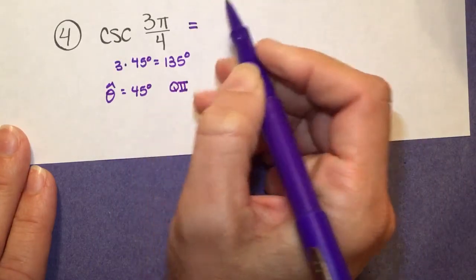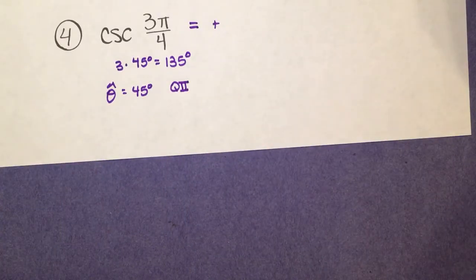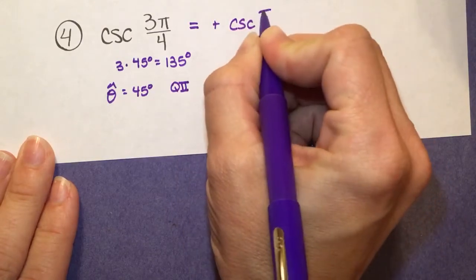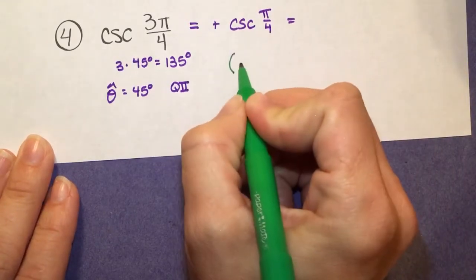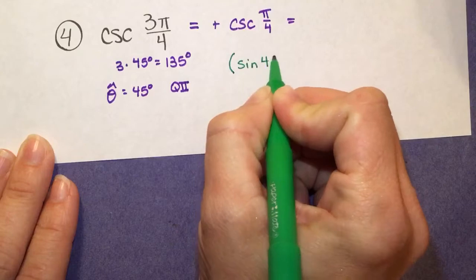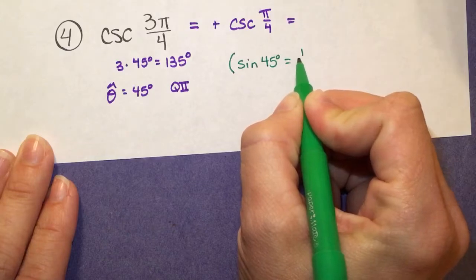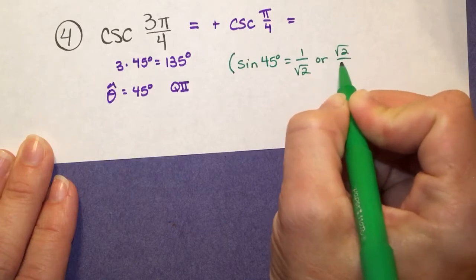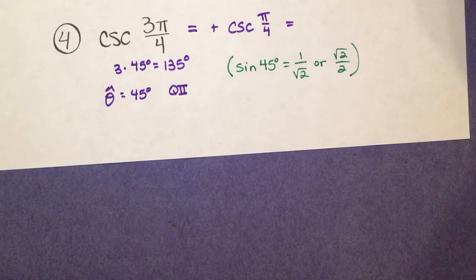Okay, so back up here, first of all, I know that this is going to be positive because cosecant is going to do the same as sine, and in the second quadrant, that's going to be positive. So I'll have cosecant of pi over 4. All right, so what you're going to recall from your table, though, is sine 45. Now, sine 45, you remember, you could possibly have memorized 1 over square root 2 or square root 2 over 2. Now, which of those two versions you use to answer the question here is not going to matter.